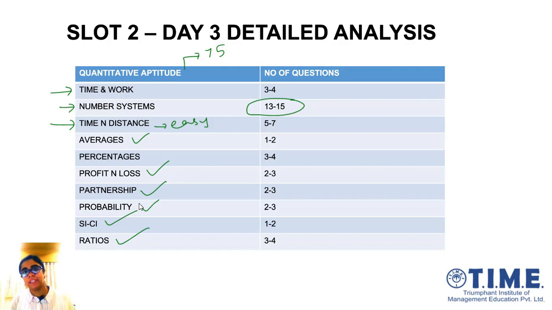And the biggest surprise here was there was not a single DI set. Yes guys, in these 75 questions, not a single DI question, which was very surprising. So they were completely standalone quant questions, which made it a little time consuming. There was no data sufficiency in my slot, no DI. Other slots had data sufficiency and DI, but this slot had none of those. Similarly, syllogisms, which is a very favorite topic in logical reasoning, was not at all there in my slot.